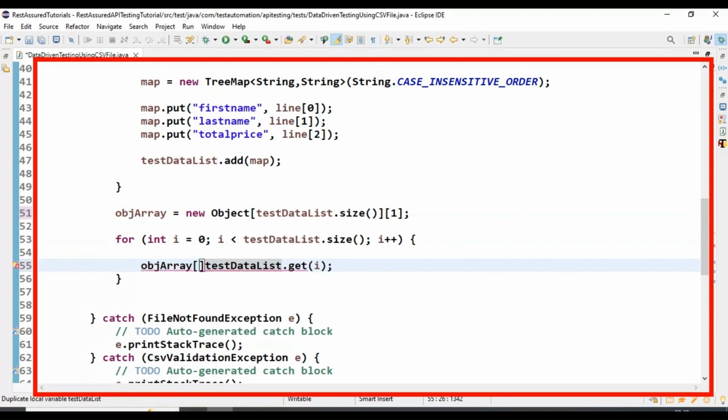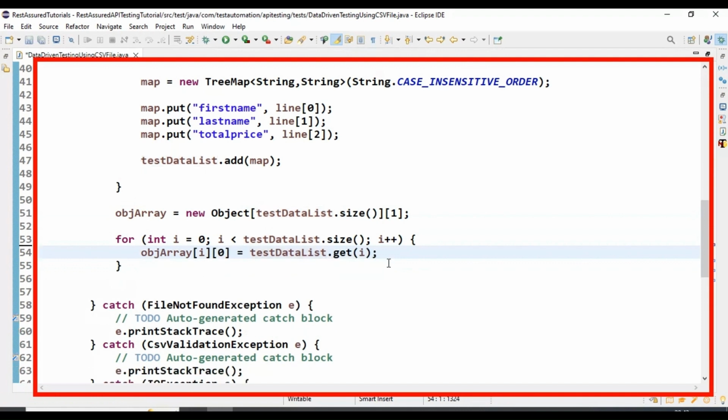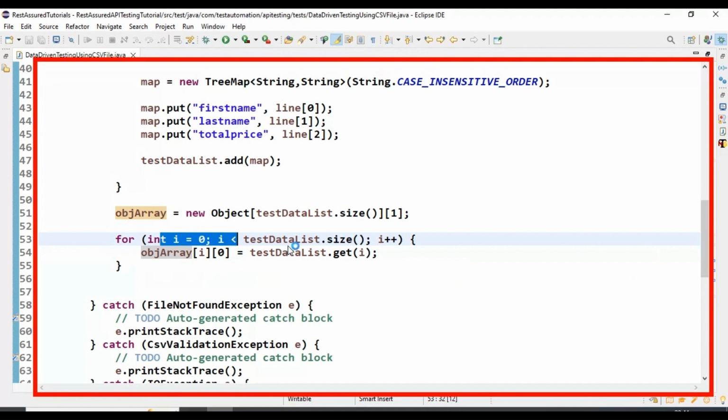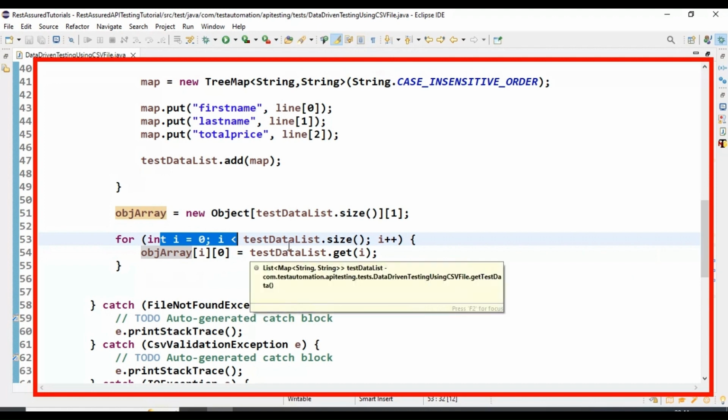Simply I'll say here i, followed by 0. What this for loop does is very simple. It will get the first set of test data and assign it back to the object array, and whenever i increments, it will get the second set of test data and assign it back to the object array, and the third time it gets the third set of test data and assigns it back. So on, based on the number of test data we have in the test CSV test data file.